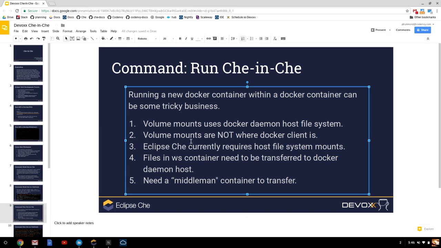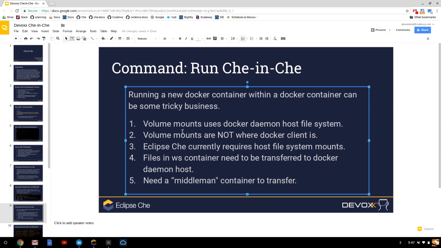All right. So running a new Docker container within a Docker container can be tricky business. The reason is because with Che, we want to secure the host environment, and if you allow by default a Docker daemon from the host inside your workspaces, you could open up your host to anybody that may have access to the web page. So in this example, we're assuming you're behind a firewall and you're in a secure environment and everything's trustworthy. So we actually do mount, through some configuration, which I showed earlier, the host Docker daemon socket file into all the workspaces that are created. So I kind of explained that there.